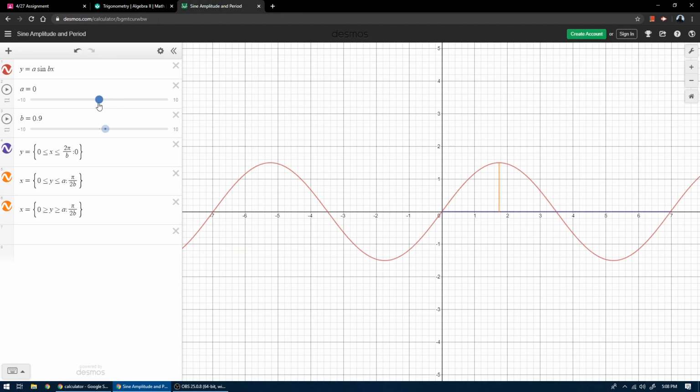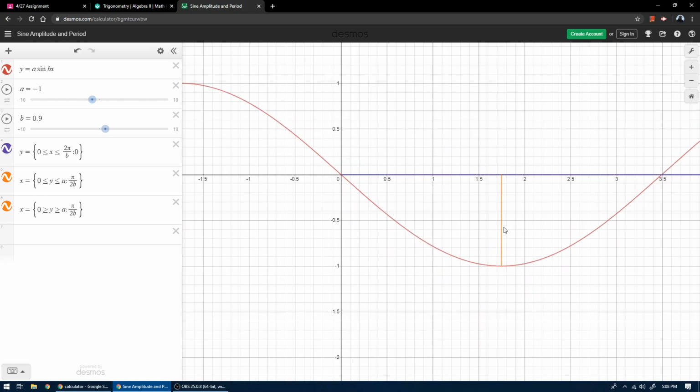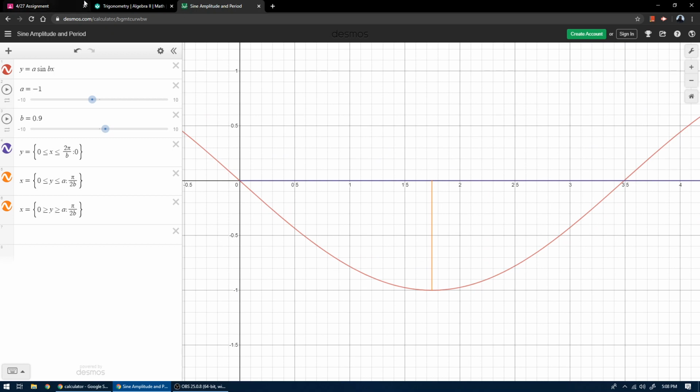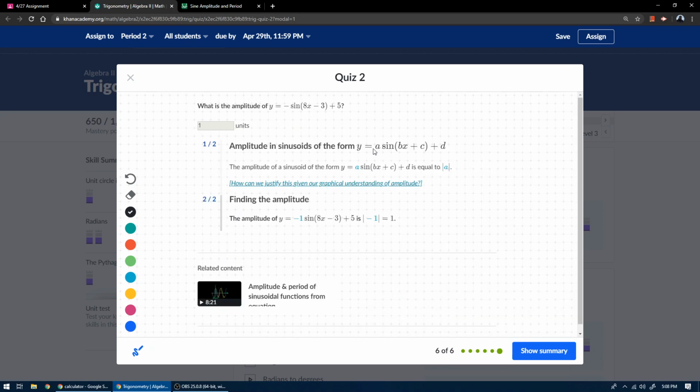So what happens if A is negative 1? If A is negative 1, the amplitude looks like it is just 0 to negative 1. The distance from 0 to negative 1 is just 1. So it just is 1 unit. You also see how they answer the question. They have this middle equation. Does this look familiar? You remember HK, y equals a times x squared, HK, all that fun stuff? Kind of the same thing here. You just look at the numbers.